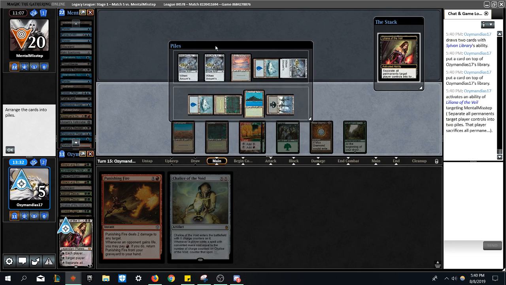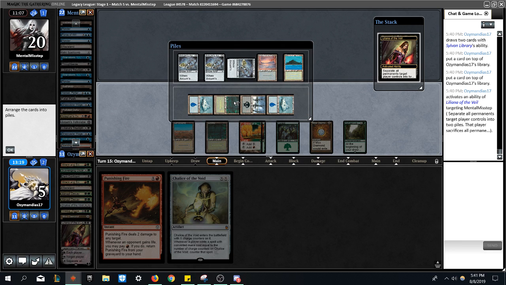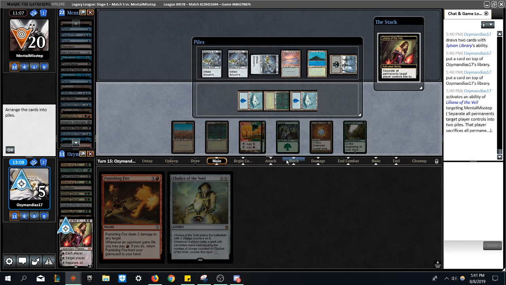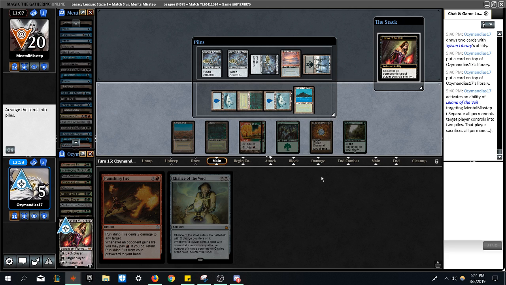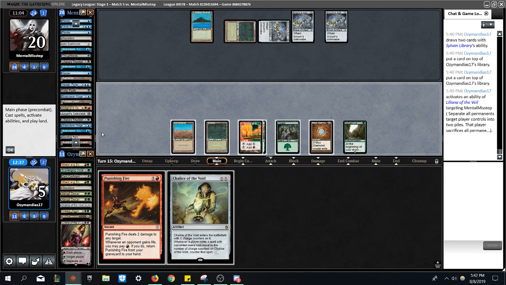But the better pile has to have... So if we do this, he probably keeps the bottom pile. If we do this, he keeps the top pile. What if we did that? If we did that, then he probably keeps the bottom pile. Maybe we do that. Maybe that's the best pile. He definitely keeps the bottom pile, and he can only cast blue and black spells. Oh, he kept the top.